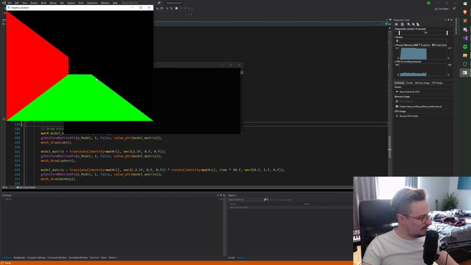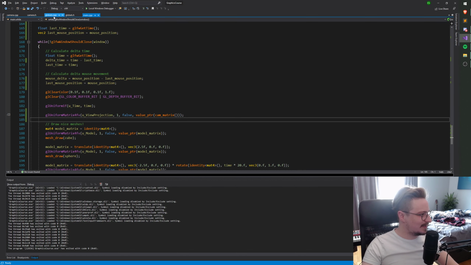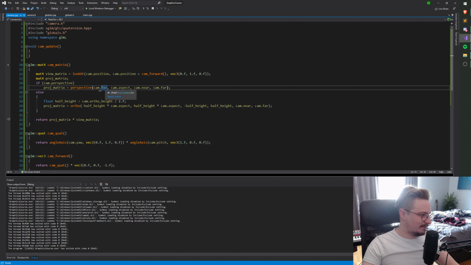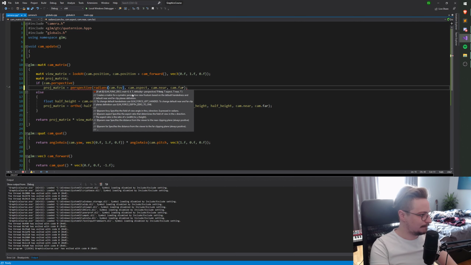I wonder if this is actually right, or if something went weird. Let's put the camera a little bit further back. Oh yeah, okay. One thing I did wrong is the field of view: I entered that in degrees, but perspective expects radians, so I'm just gonna convert that to radians.